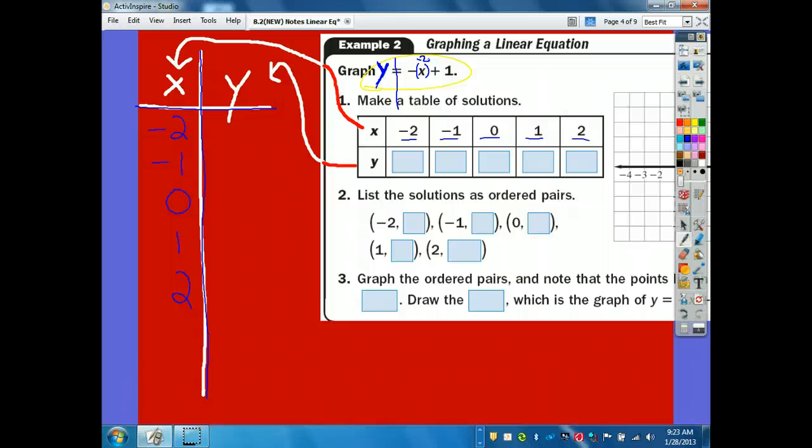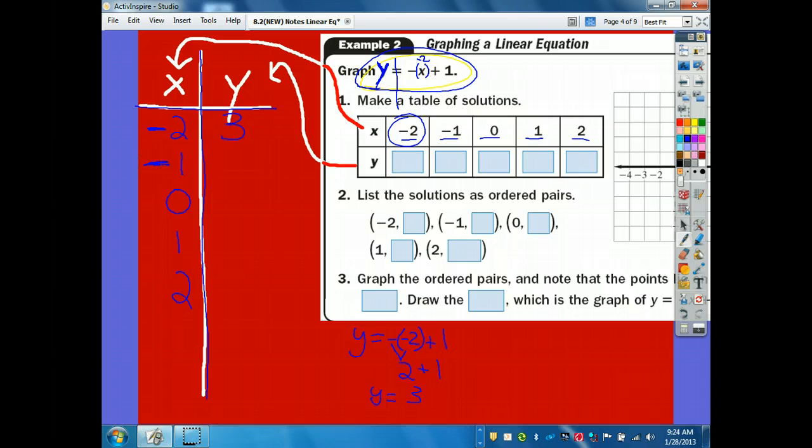So your work here for this one, you would write y equals a negative, and they want us to put the -2 in here for the first one, -2 plus 1. What do I get for an answer here? Well, negative times the -2 is positive 2, plus 1 is 3. So y equals 3, and over here we put a 3. If our x is a -2, our y has to be a positive 3 to work in this equation. Well, you can't make a line with one ordered pair, one dot. You don't have a line, you have a dot. So we have to do some more.